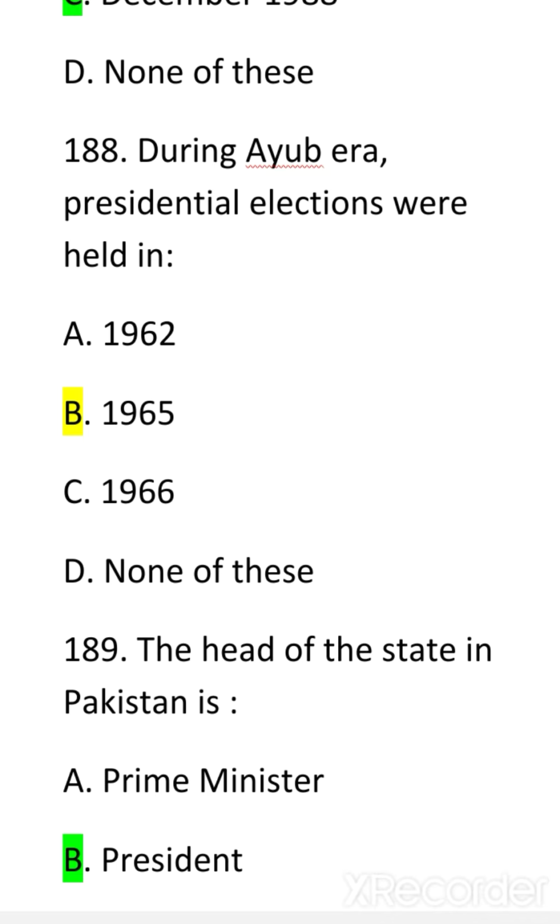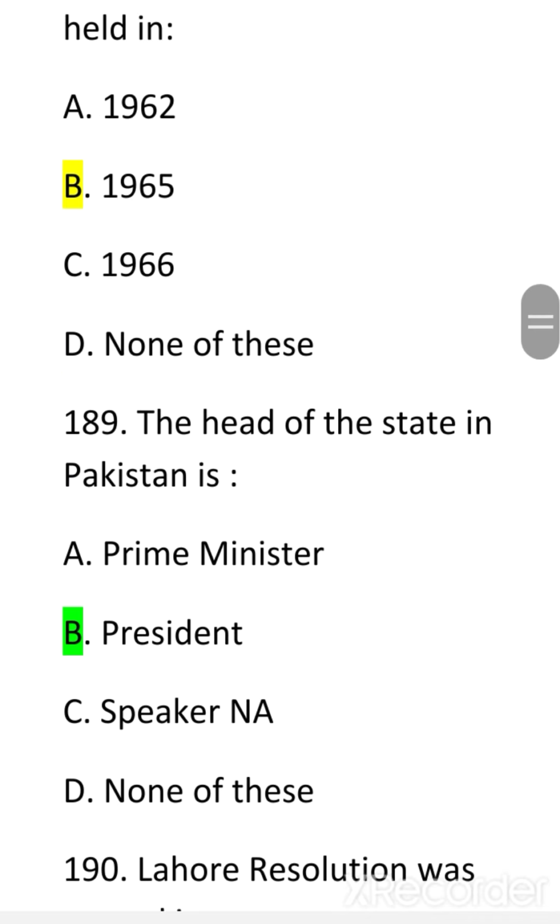The voting was to be indirect, as a president had to be elected by the 80,000 Basic Democrats who made up the Electoral College. These Basic Democrats were democratically elected public representatives who served in the divisional, district, tahsil or union councils. The election results came in favor of the incumbent President Ayub Khan, who won 62.43% of the electoral vote. Muhtarama Fatima Jinnah won 35.86% of the electoral college votes.